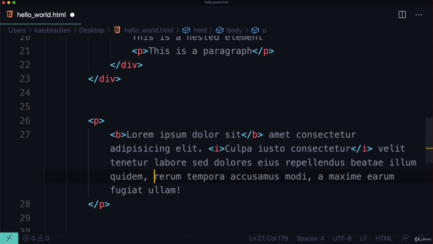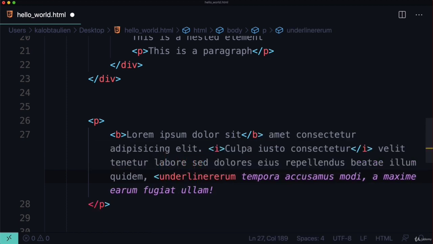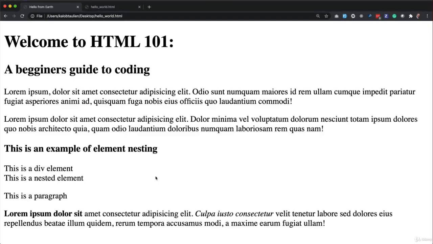Lastly, we have underline, and really it's the exact same thing. So you'd think it would be underlined, but it's not. We use sort of shorthand when it comes to HTML, and we just say U. It's the U element. And again, that has an opening and closing tag. All 3 of these have opening and closing tags. So I'm going to save that, come back here, hit refresh, and we can see this is now underlined.